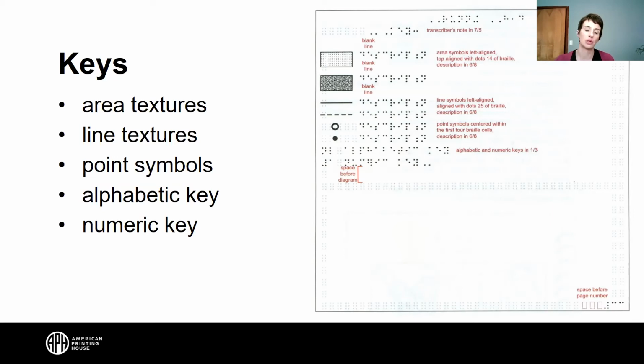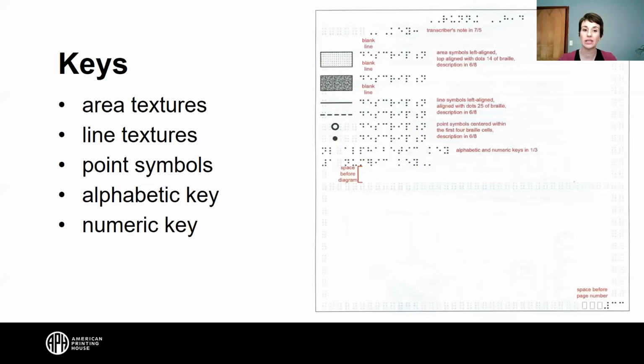If possible, put the key on the page with the graphic. If not possible, the key pages should be placed on the facing page so that the reader can easily decode the tactile information without having to turn the pages. This would put the facing page key on the left side, the even page, and the tactile graphic on the right side, the odd number page.